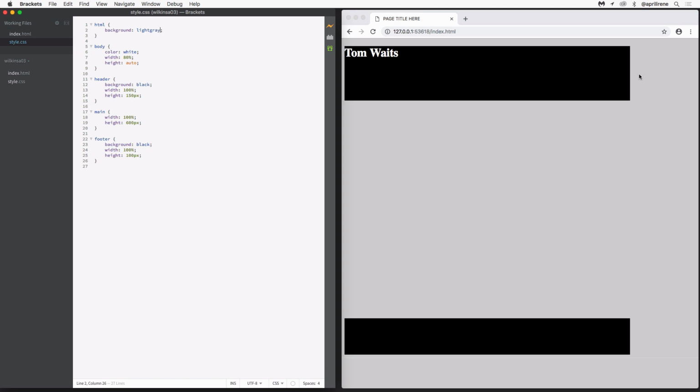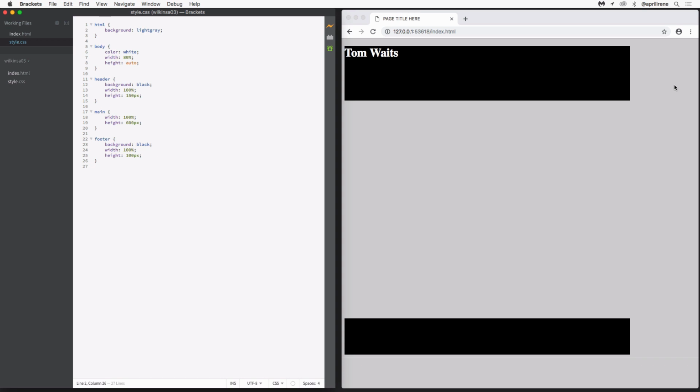Okay, now on my website, I can see I have all this extra room over here. Following normal document flow, when I made the body smaller at 80%, it took that away from the right side, because remember, following normal document flow, everything begins in the top left. So I want to take this extra space and cut it in half and then put half over here on the left and half on the right. So that means I'm trying to center this large structural element, the body, inside another large structural element, the HTML.